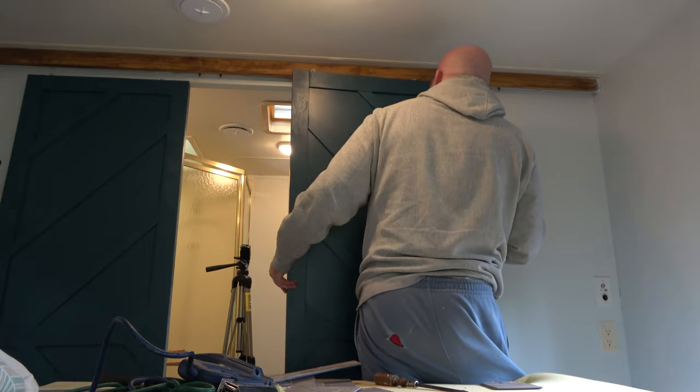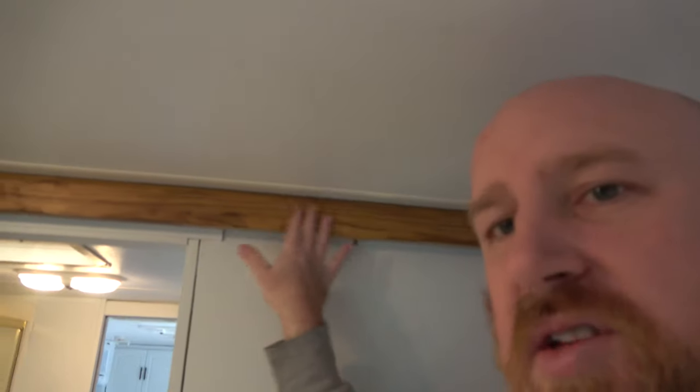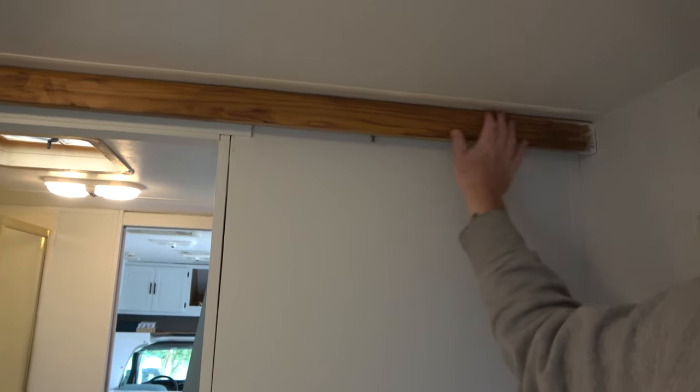Oh no. We're always running into these little things. Found out — because Lindsey put this beautiful pattern on the door all the way down to the base — there's now extra thickness right here. This is what the door used to fit in, right along there. There are two screws; I can unscrew it a little bit and then it'll fit back on the track. As it turns out, I'm not going to be hanging the doors yet. Lindsey reminded me of this wood beam across here that she wants to stain — she's sanding it down pretty good. She's going to stain it, let it dry, and then I can hang the doors.